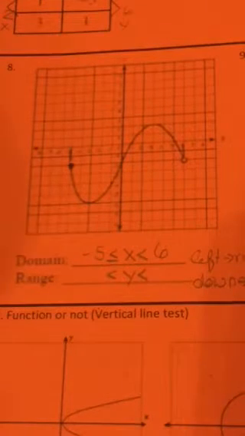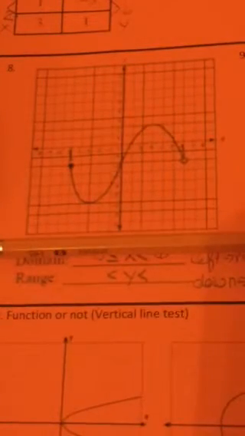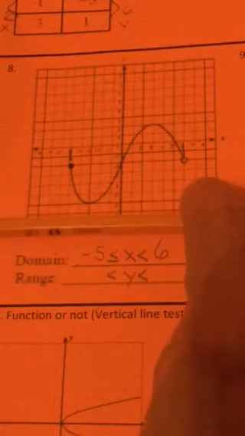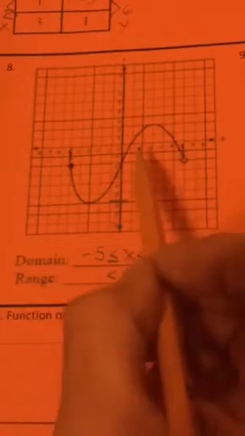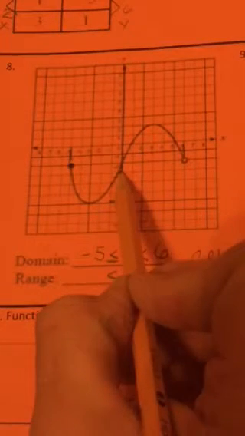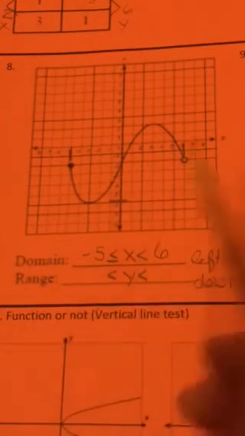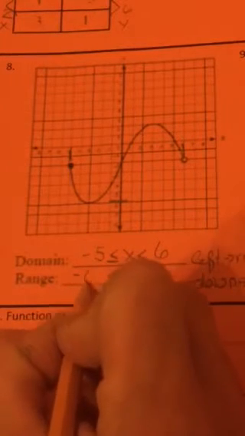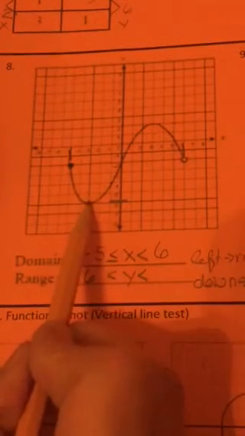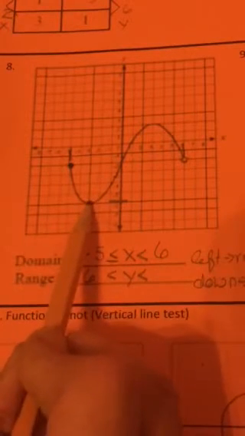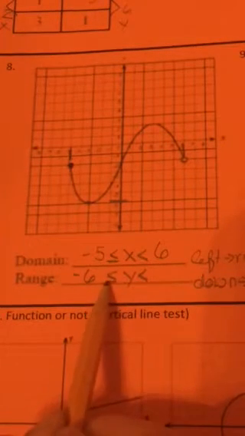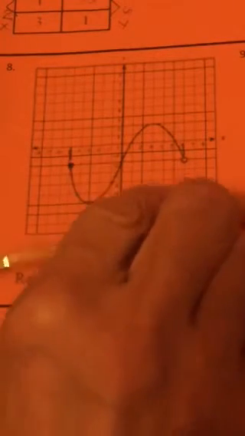Now the Y, you go from down to up. So you go, where is the first point that the graph starts? Right there. So that's at 1, 2, no, wait a minute, the X is over here. 1, 2, 3, 4, 5, negative 6. Okay, negative 6. Now look, anytime the point hits that number, it's always going to be included. So you got to put that line already. And then we keep going up.